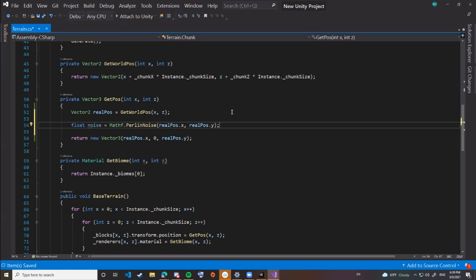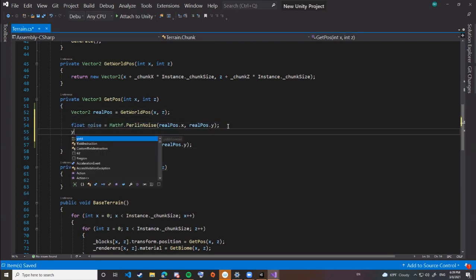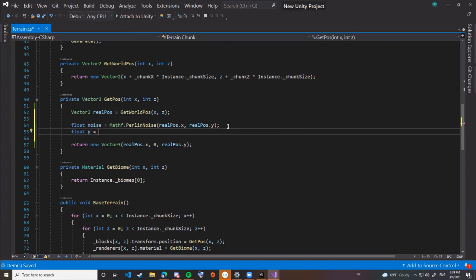So is everybody there? Well, I guess I'll keep going for now. I'm not going to stop at every line. Sorry. So okay, and then our y value should be float y, and we use instance because we're storing these values in the MonoBehaviour, that's instance, right? Dot max height, right? So noise will be from 0 to 1. So we want to get that on a real. Actually, this should probably be an int because we want it to be aligned with the grid. And then we can go ahead and just pass our y value in right here.